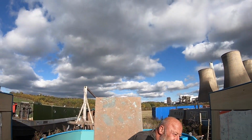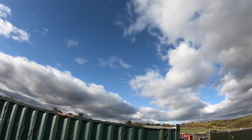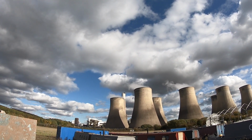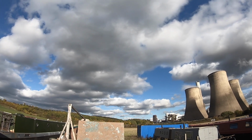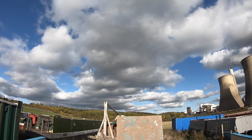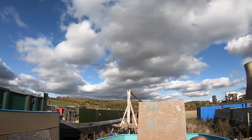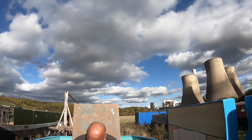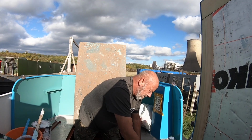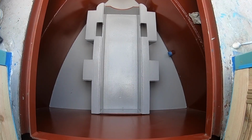How lucky are we with this weather? It'd be great if it stays like this to get the engine in and to get the rest of the painting done on the stern. I think we're pushing it now. What are we in? December. No, we're in October, but I don't know what the date is. 13th, 14th, something like that.